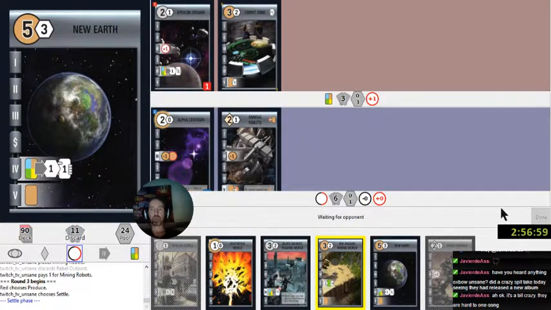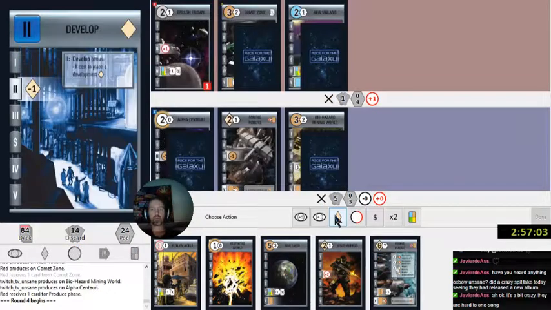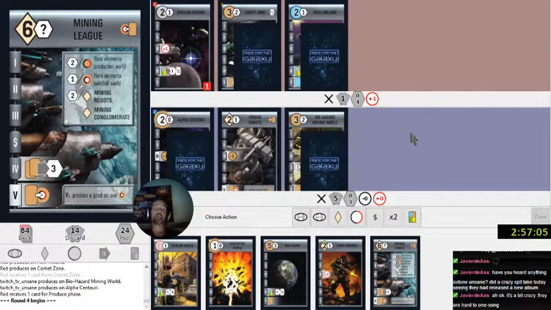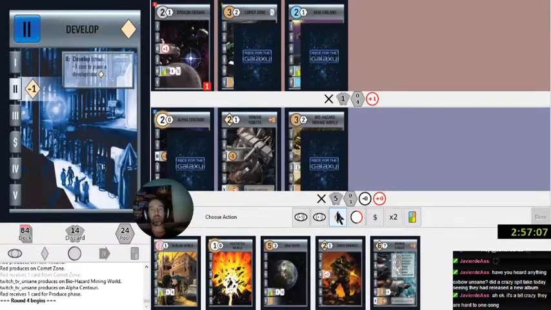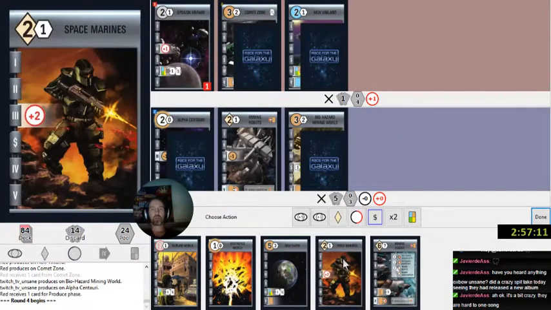Not really sure the best way, but I mean, this can't be bad. What the fuck, we draw Mining League? So lucky. In that case, we'd probably just trade. We can even leech or settle reasonably well.